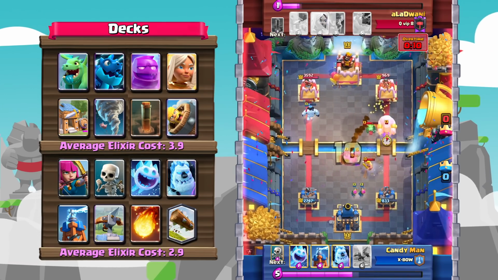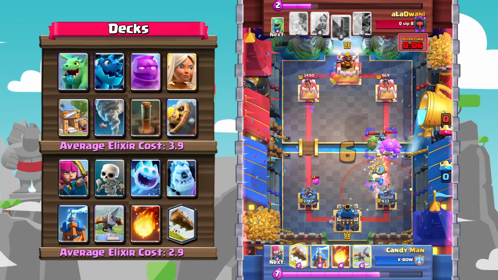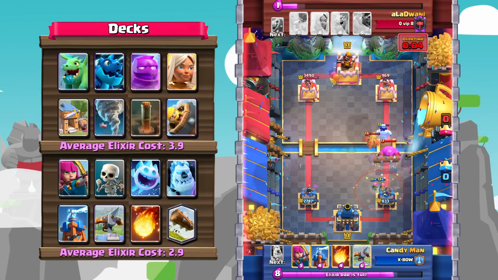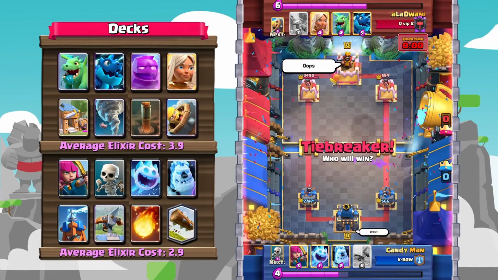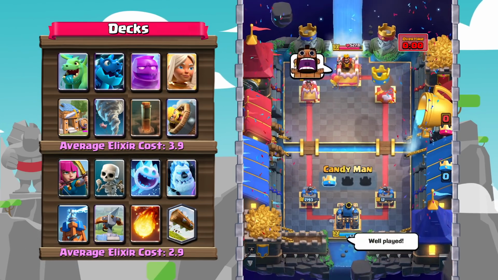10 seconds left. Candyman can only cycle back to one more set of fireballs. And again, note that Ice Golem avoids that predictive NATO, so the baby dragon does not splash onto the tower. And then one more set of fireball logs will seal the deal. Candyman gets by with just 12 HP and takes a game off of Elixir Golem, Barb Hut, Earthquake.